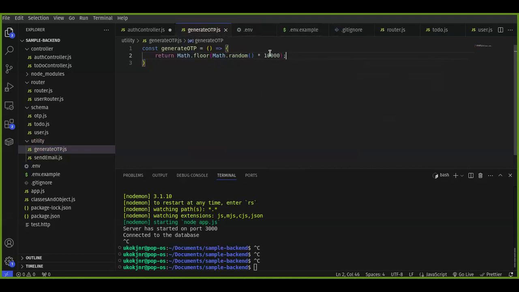So this is going to generate our OTP for us. And of course, module.exports should be equal to generateOTP, that way. I hope there's nothing I'm missing here. Generate OTP. Yeah.